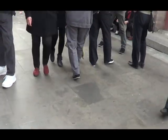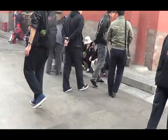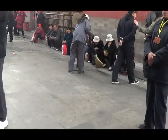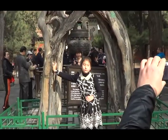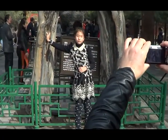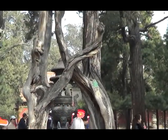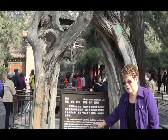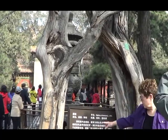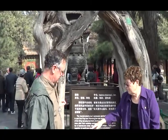Amidst all this, she's proceeding and trying to sweep things up. You can barely make your way through the crowds, but of course they do drop a lot of stuff. Popular spot for wedding couples where these 2 trees entwine. The last emperor supposedly came here with his bride when they married. The cypresses, and after the wedding ceremony the emperor said, we wish to fly as 2 birds with 1 pair of wings and to grow together on earth as 2 trees with branches interlaced.